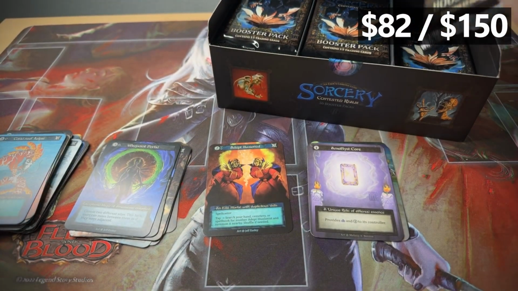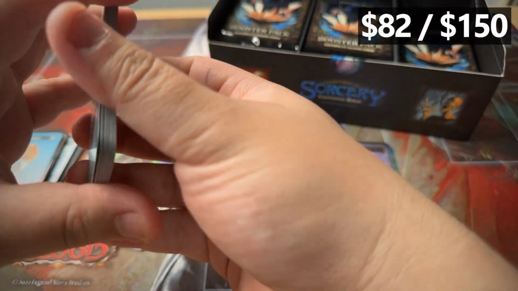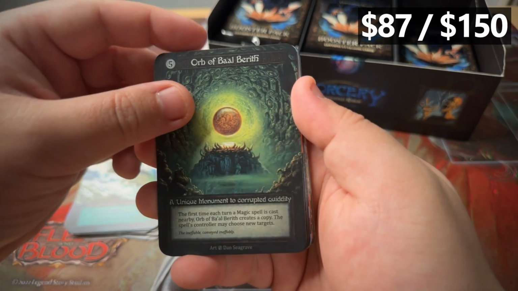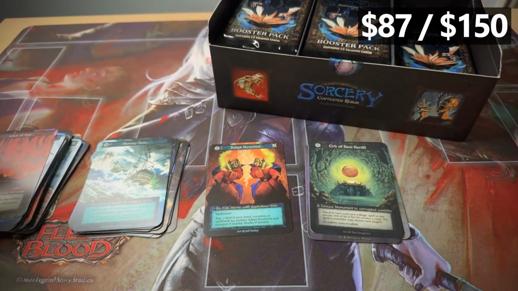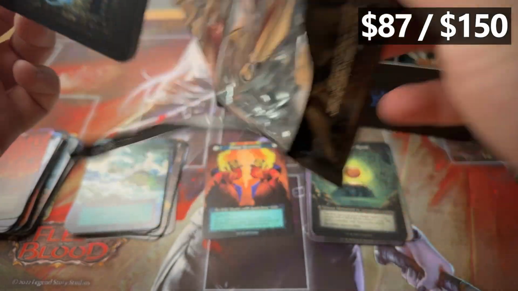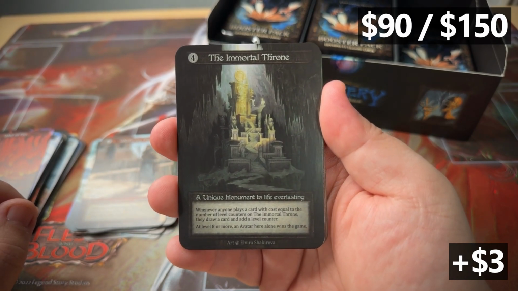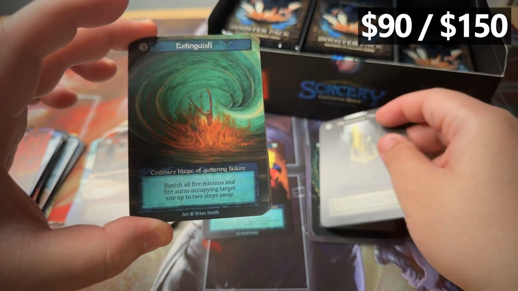Because Sorcery boxes, as I've said so many times now, have a lot of clumping. So when I see 1 core, I'm hoping that there's a lot more there. But we got ourselves an Orb of Bal Berith. Look at that. All right. I think that's our 3rd one there. Again, don't let the EV fool you. To make back your money, you're going to need more than 150. We got the Immortal Throne, another unique. Wow. Is that 4 out of 4 packs? Or 4 out of 5 packs? And we got a foil in here.